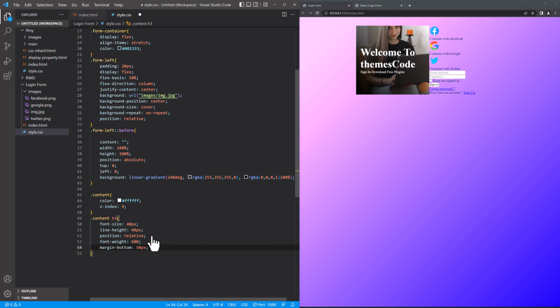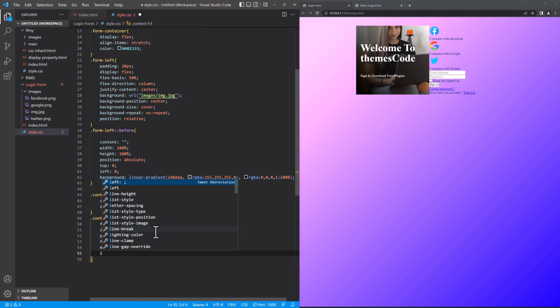Okay, let's see what happens. I'm going to save this file, and on the right here goes the update. Okay, I think I should use some letter spacing. Letter spacing minus.